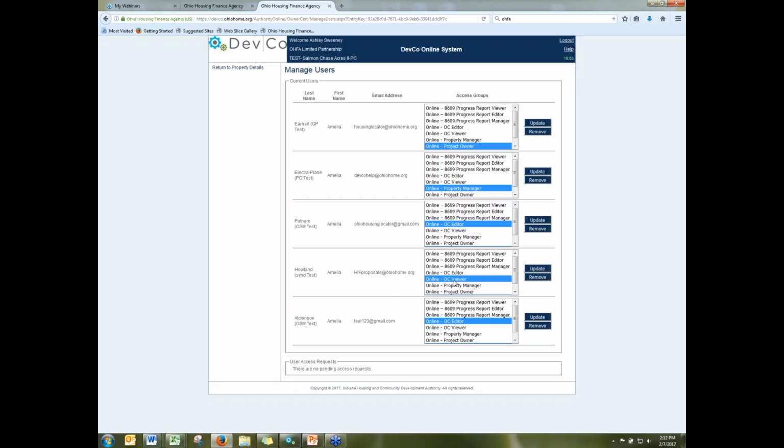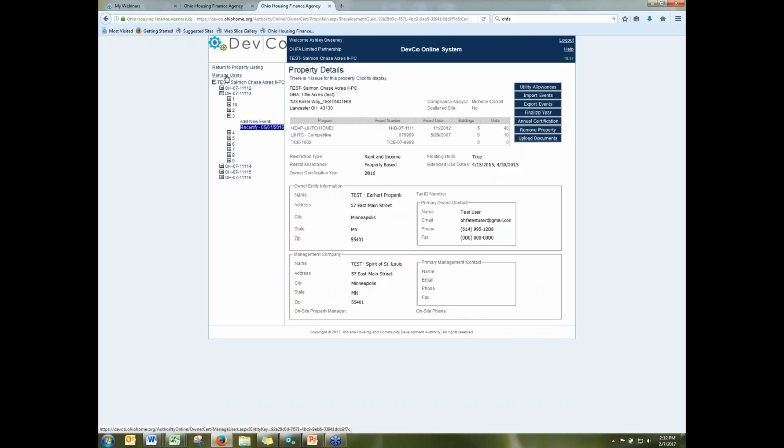This is included in the handout that you can access from the webinar session. Unless you are a property owner or a manager in DevCo, you will not see the current page I'm at or this Manage Users icon on the Property Details page.